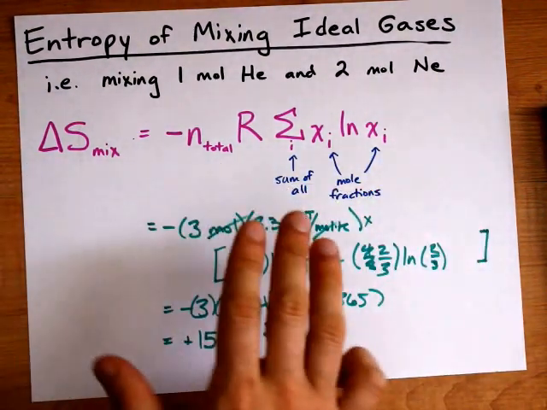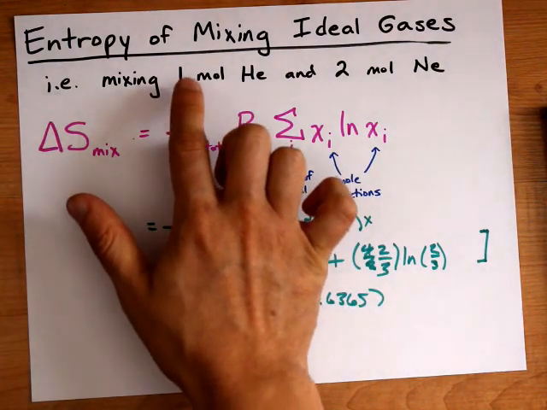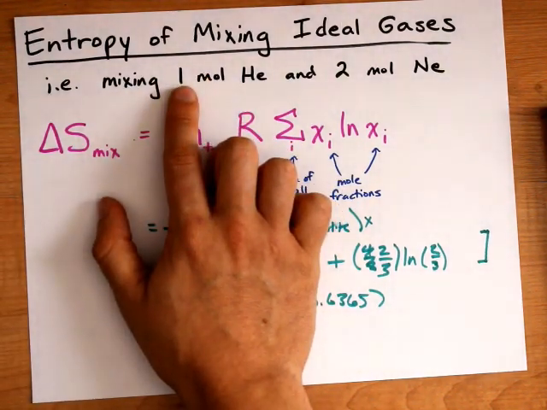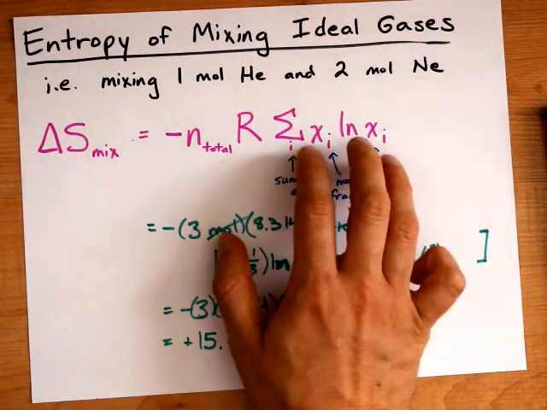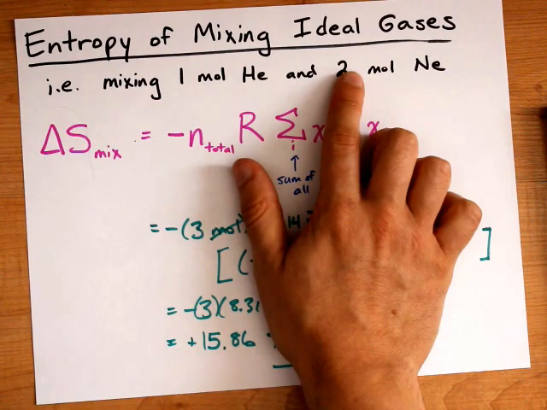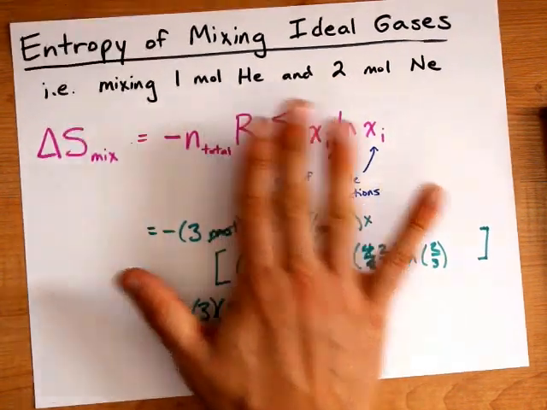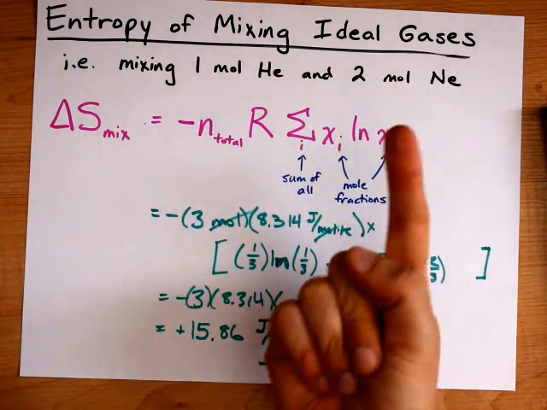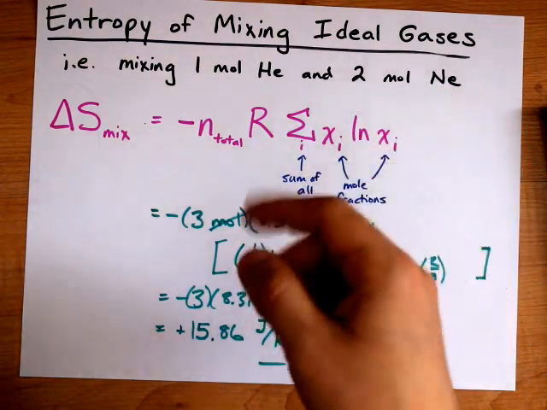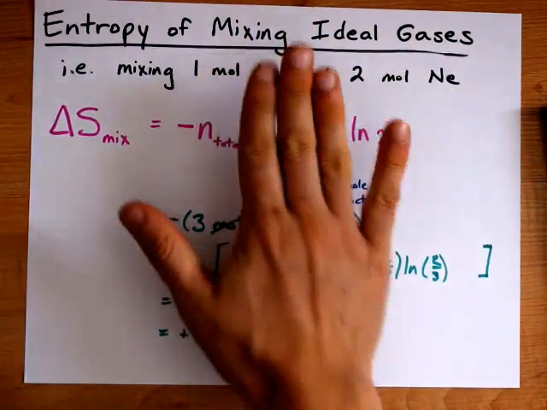You can also, if you know enough about the number of moles of one constituent and you know the entropy of mixing, calculate the number of moles of another constituent, but that is much tougher. I've never actually seen it done. I'm just telling you, because it's an equation, if you only have one unknown, you'll be able to solve for it. Deal? Deal. Best of luck.